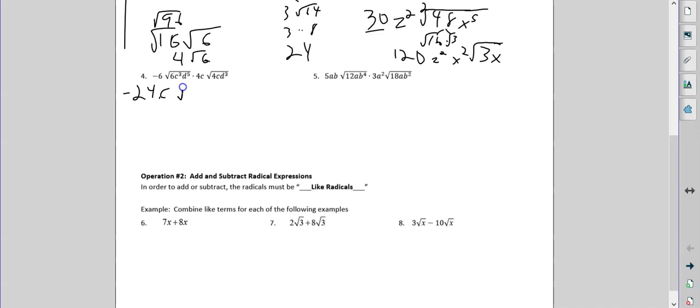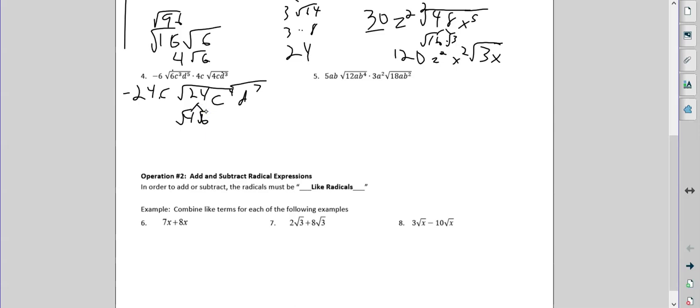On the inside, again, we could bring this 4 out as a 2 right away and keep things simpler. Either way, though, you're going to get the same answer. So 6 times 4 is 24. Okay? And then c cubed and c to the 1 is going to be c to the 4th. And d to the 5th and d squared is d to the 7th. Now, we're still going to end up bringing the 4 and the 6, which if you look at that, that's the same 4 and 6 we had at the beginning. So you're really going to do the same thing one way or the other.